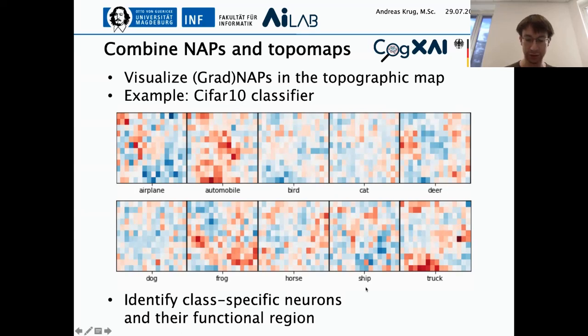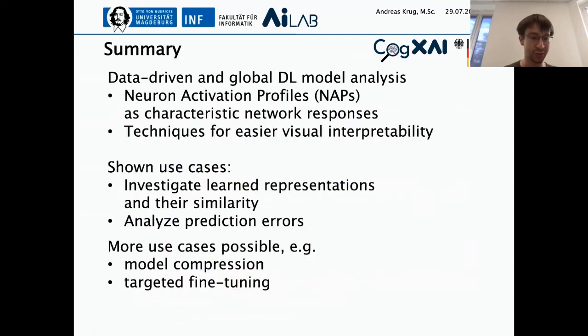And exactly. With this, I would also like to summarize what I showed you in the talk. Basically, what I showed you are our methods for data-driven and global deep learning model analysis.